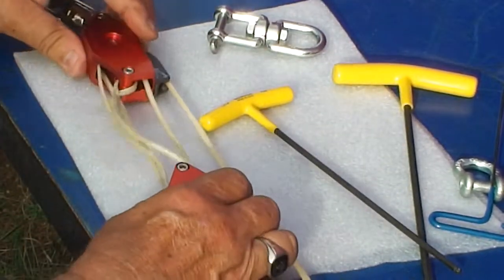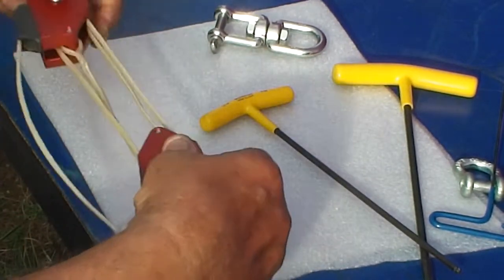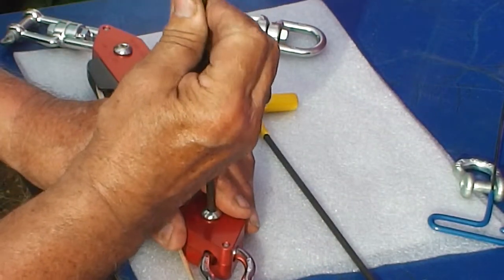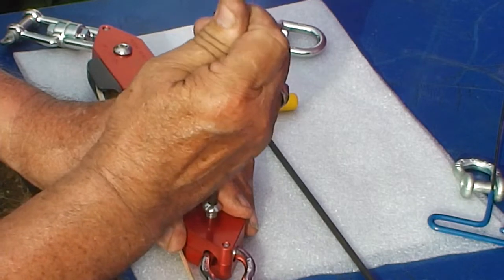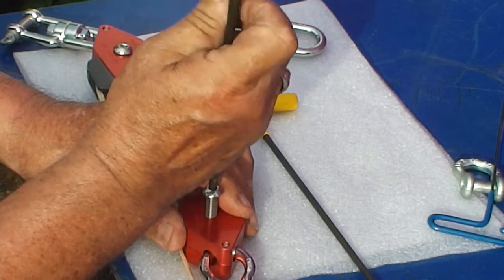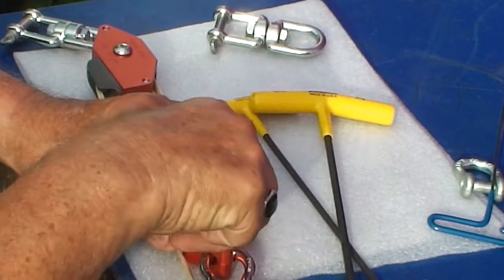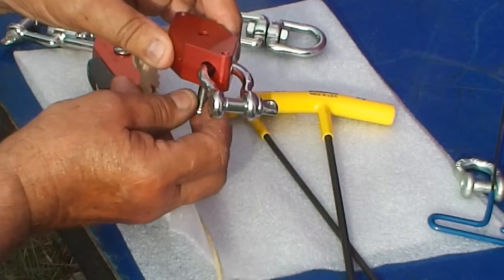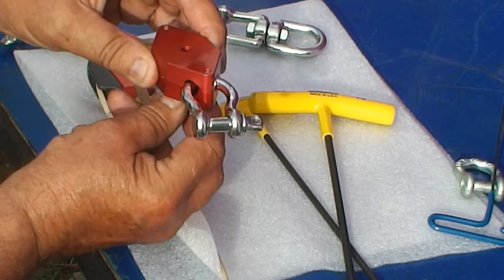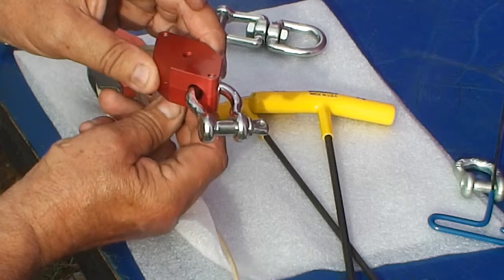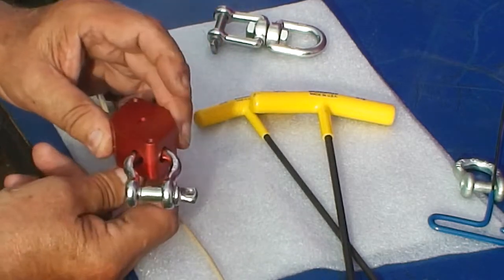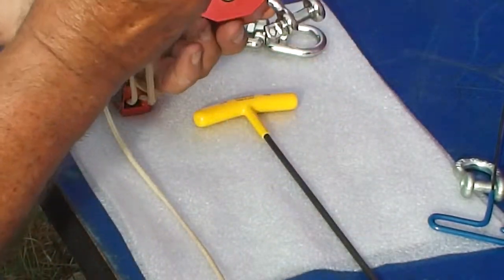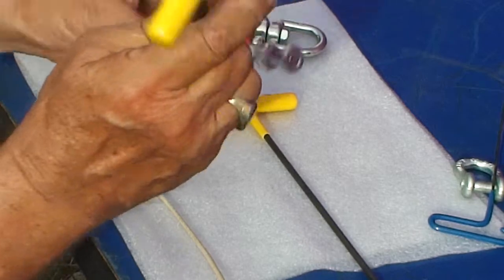Once you've got your cap screws in, now you can flip it over. Take your large center screws. But what you want to do is be careful when you take this out. You want to hold it and don't tip it over, because that shim that's in the middle between the bearings might shift, and you don't want that to happen until after the screw is in there. Then once the screw is in, you tighten it in.